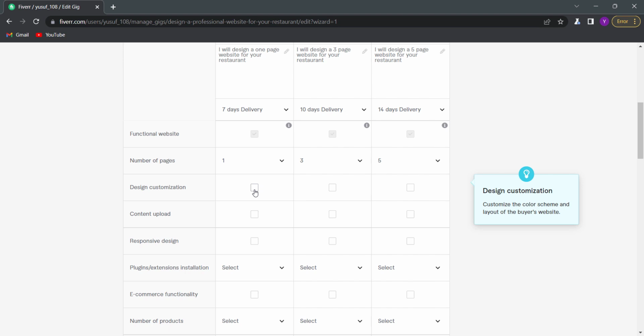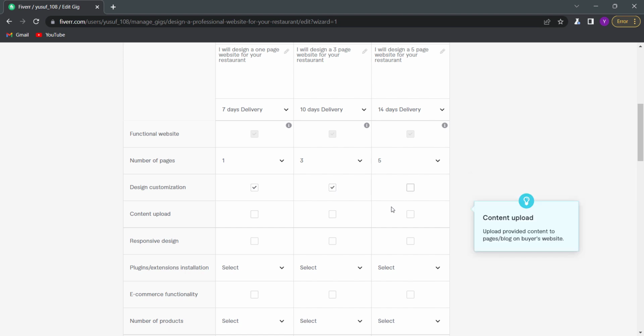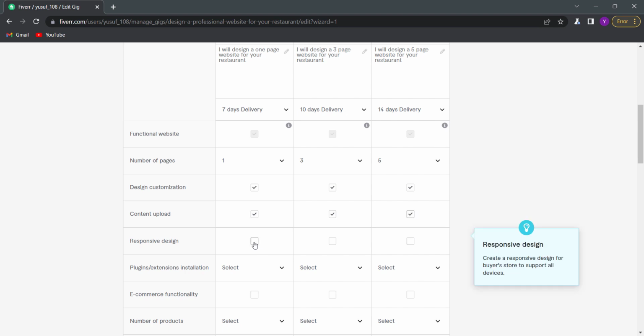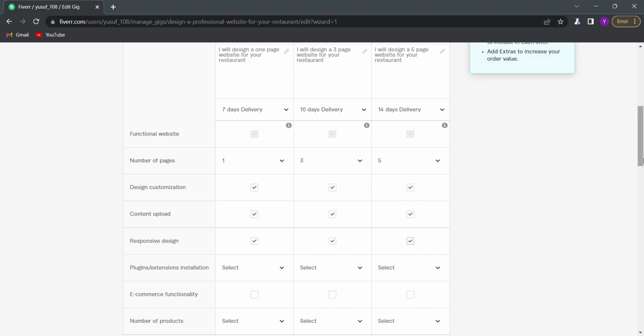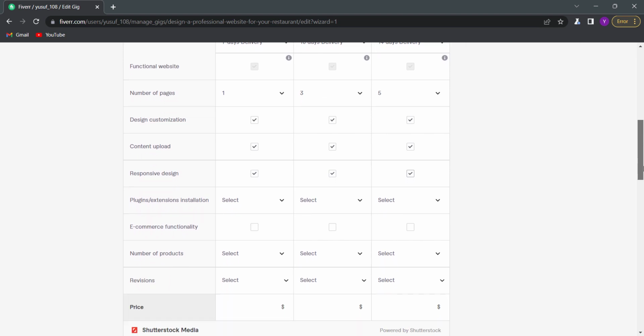So we're going to make design customization for all of them. We're also going to upload content for all of them, and the design is going to be responsive. So that's basically all.